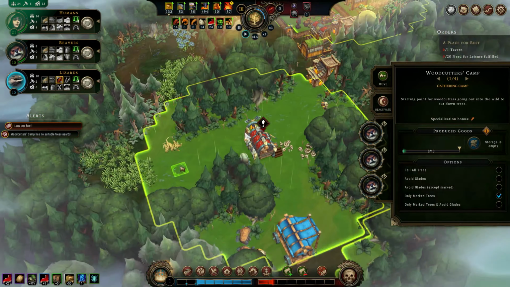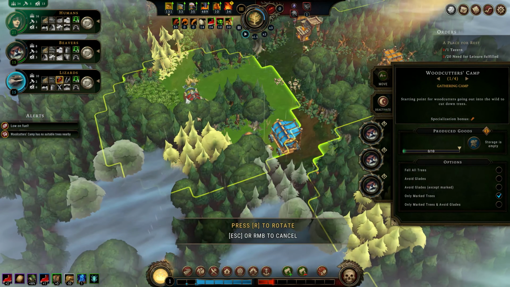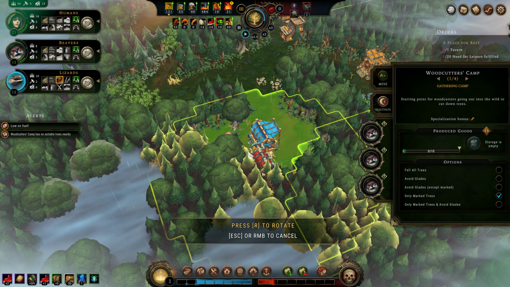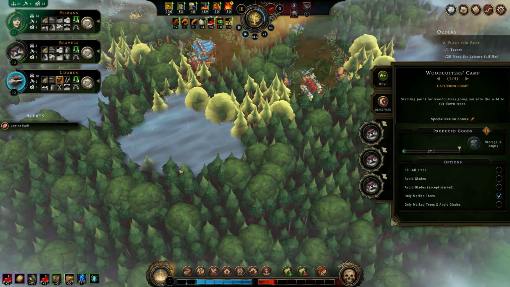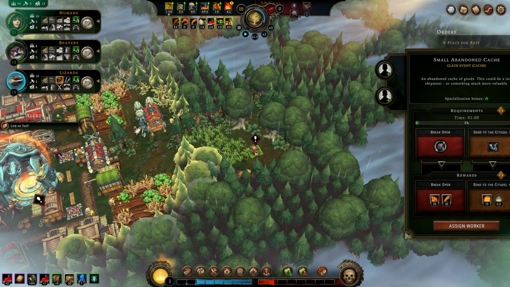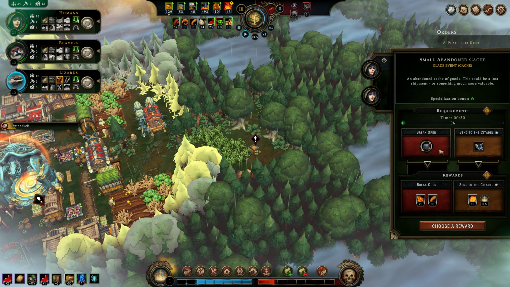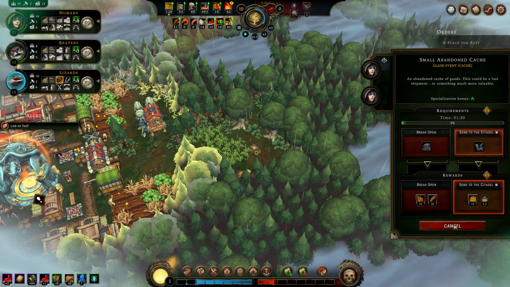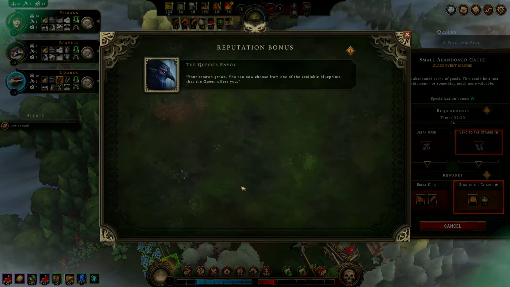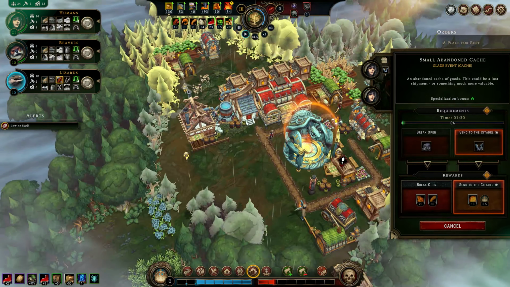Lovely. Okay, so this place, we just need to quickly move this Dunhyar so we can clear these trees out. And then let's break this open. Do we want to send? Let's send it to the Citadel, because I feel like the Queen is slowly getting angry with us. Tavern. We've got lots of nice space though, which I like.